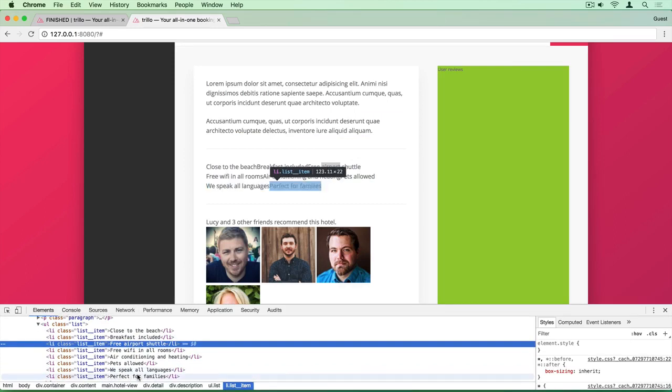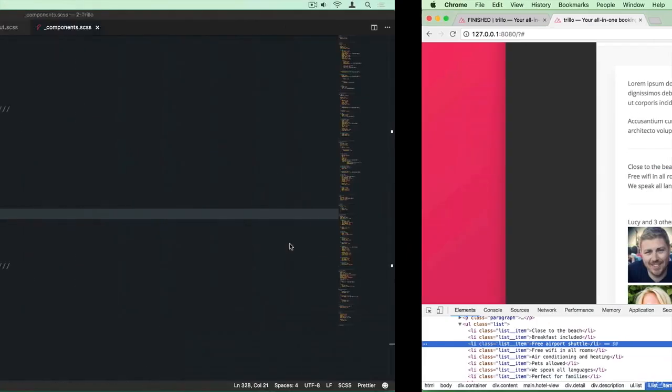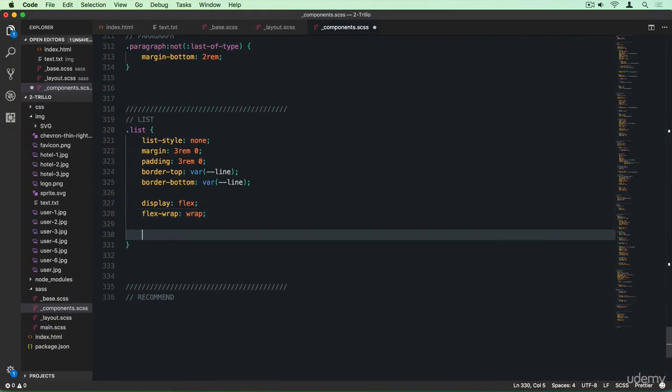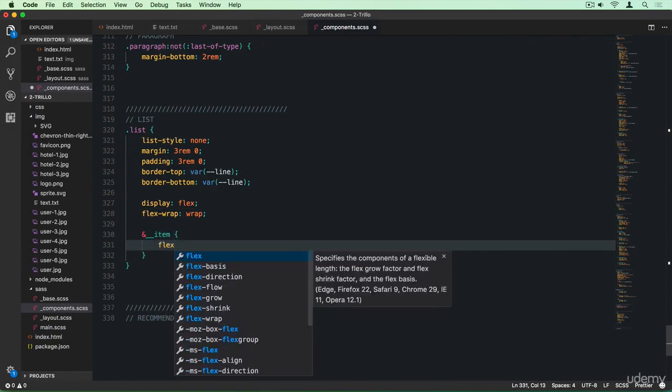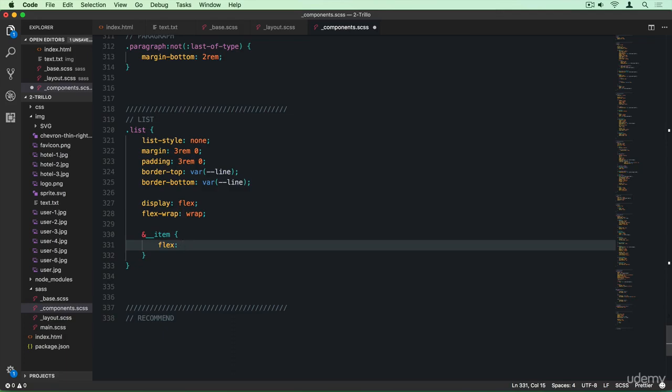Now there's actually an easy fix for that, right? Can you think of how we can fix this? Well, all we have to do really is to give each of these list items a fixed width, right? And then like that, they will all look the same because they will all have the same width. So let's actually do that. And so it's our list item. And again, we're not using the width property here, but instead the flex. So don't grow, don't shrink, and the width should be 50%. And why is that? Well, it's because we want to have two elements side by side. And so 100% of width divided by 2 gives us 50%.